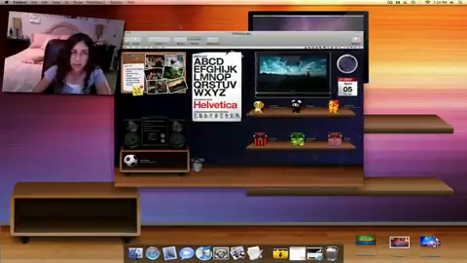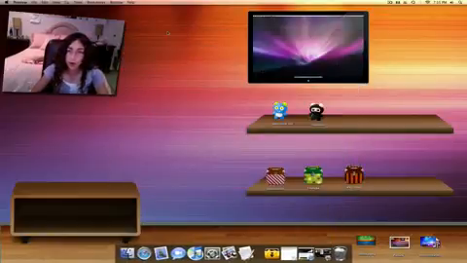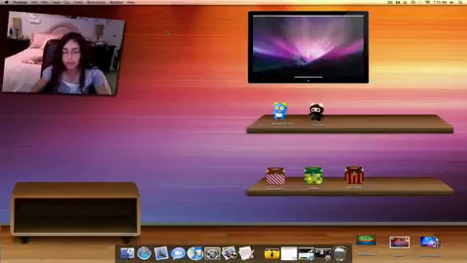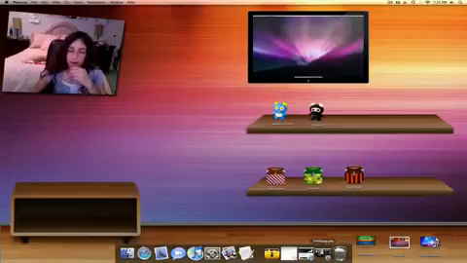And the next part of this is the bulletin board. There's two ways you can do this. You can either make it part of the wallpaper, or you can make it a movable object using something called GeekTool. By the way, I'll also have a link to the bulletin board download in the description. It's actually a Photoshop template.